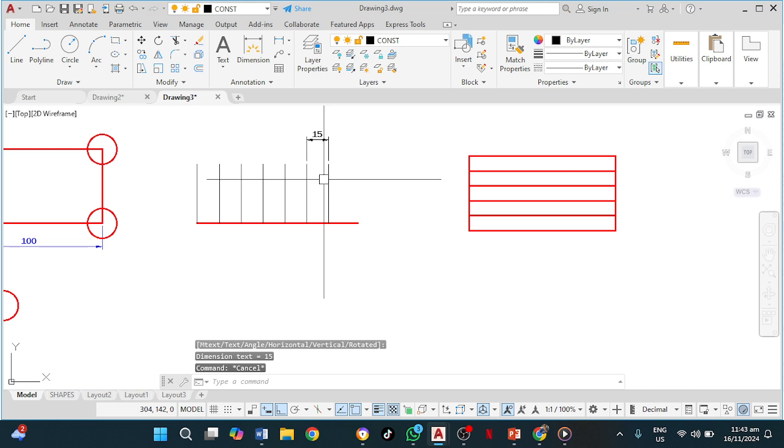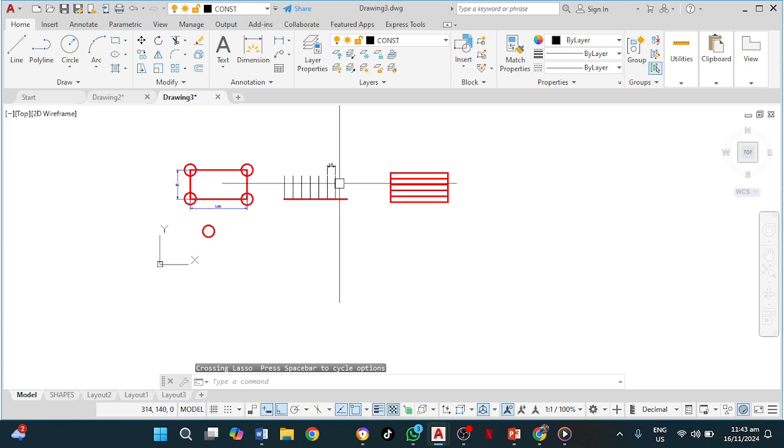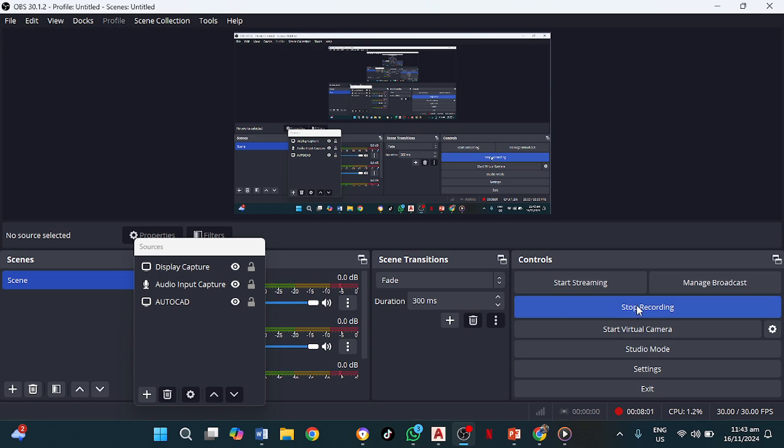We could use this when we're drawing roof framework or any drawing that has multiple parallel sides at a specific distance apart. So those are some very useful ways in which we can use copy.